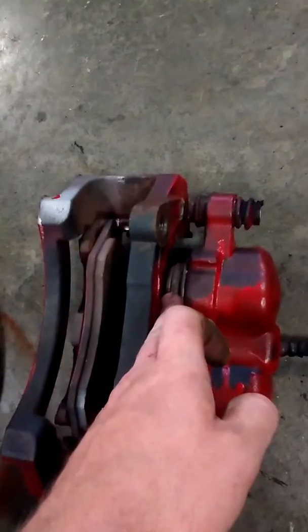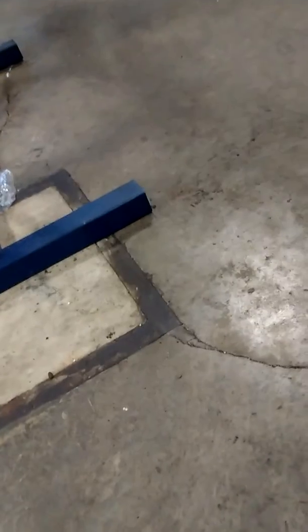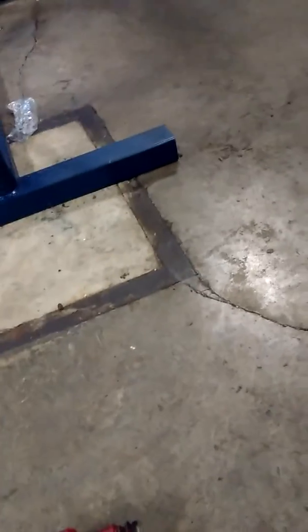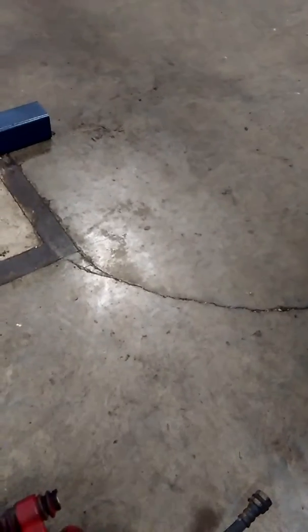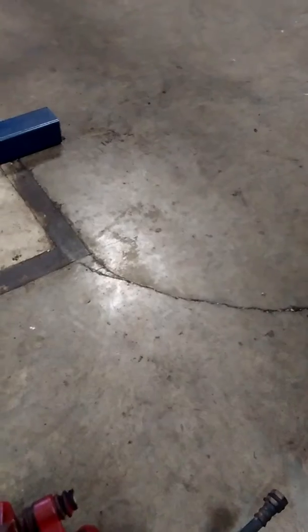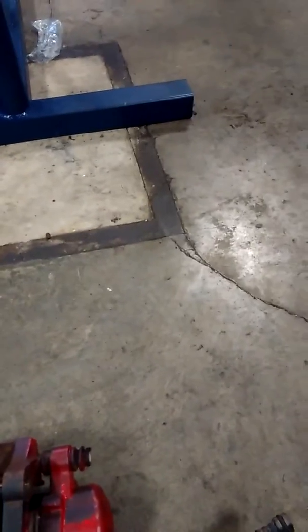pistons, which are right here. This one is a dual caliper piston design. You can have singles, doubles, triples, quads, and I've even seen up to 6. When you're checking these, you compress them using a C-clamp, and make sure they move freely, they don't lag, they don't drag. These are your sliders. When you're putting it back together, you need to make sure you lube them up. If you don't, they'll stick, and that can cause some major issues.